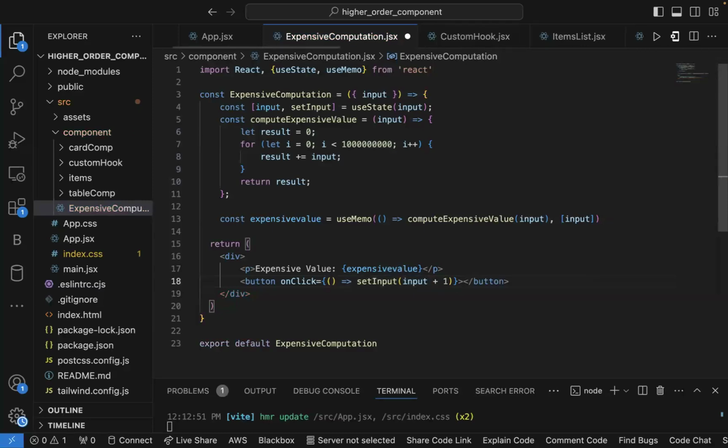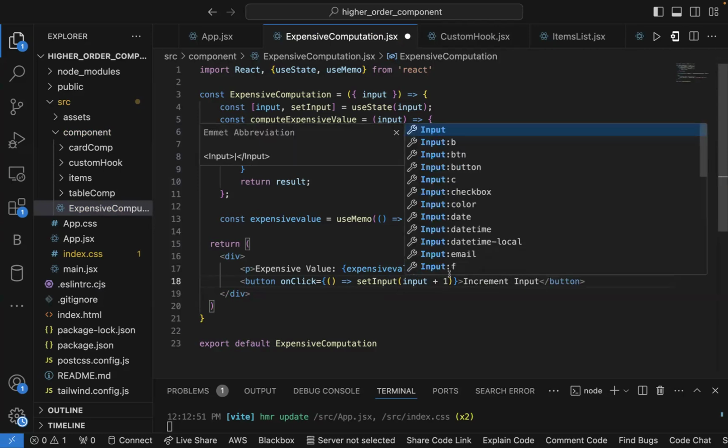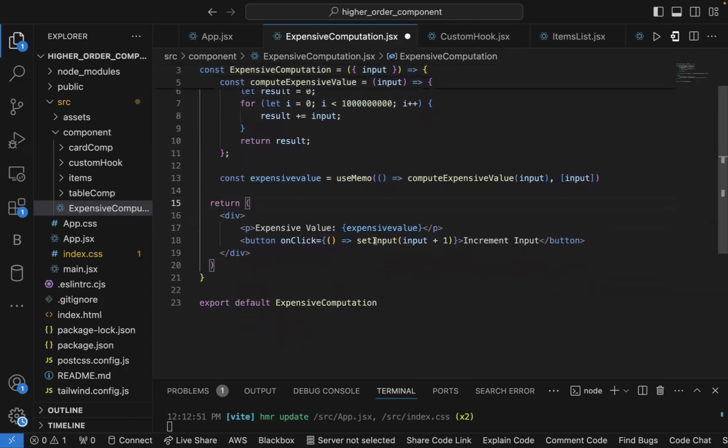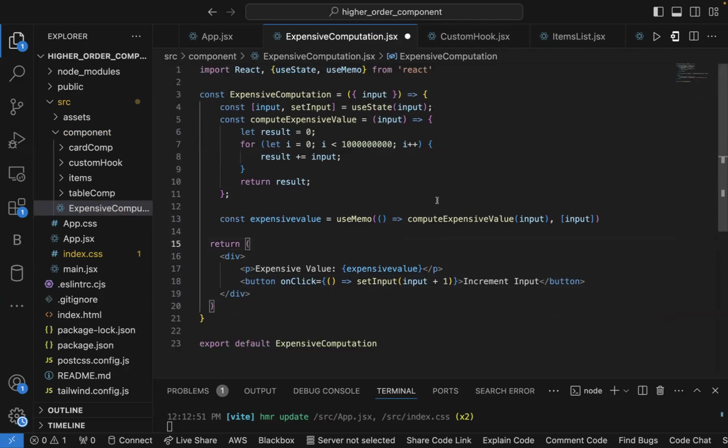I want to say increment inputs. Okay, let's see this in real time. Let's initialize this to 0.